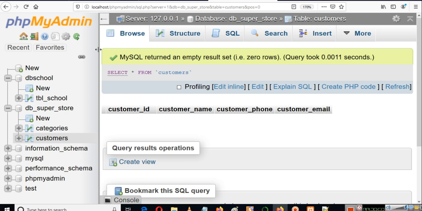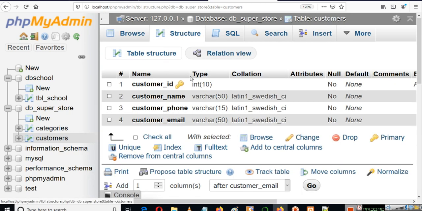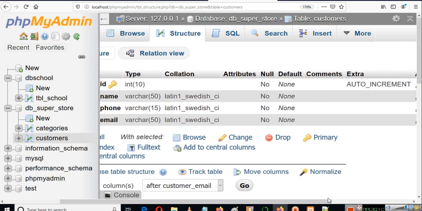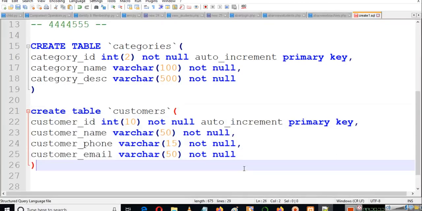Now I want to show you one more thing. After selecting any particular table, go to structure, and you will see that in front of this customer ID a golden key is created, and this key is actually this primary key here. So now you can see by simply writing your commands, you can create primary keys, you can create columns that can be auto incremented.